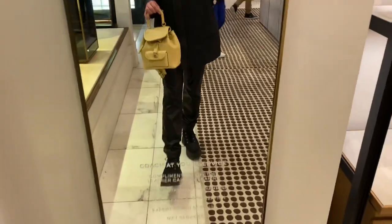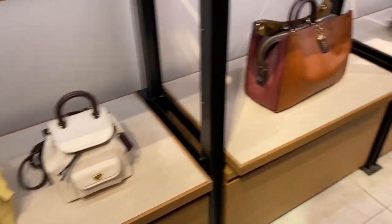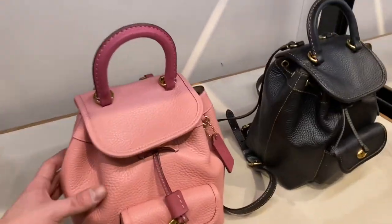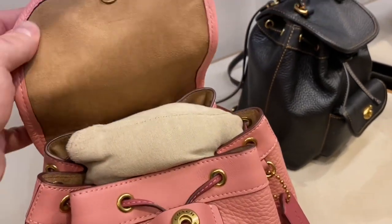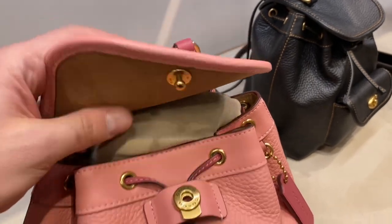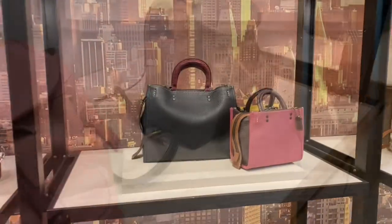I am just super into leather. And that's why I probably like Coach so much, because they use those really, really gorgeous, high quality leathers that you're not paying $2,000 for a bag for. And then they also have these ones, the flower pink and black. It's got like a push button. So it looks like a pull button, but it does have a push. So you do have to push to open the button, but you just click it down like a normal clasp. Very, very stunning.